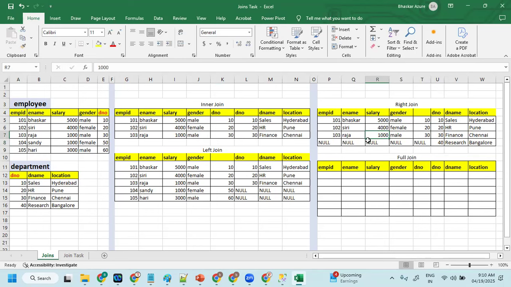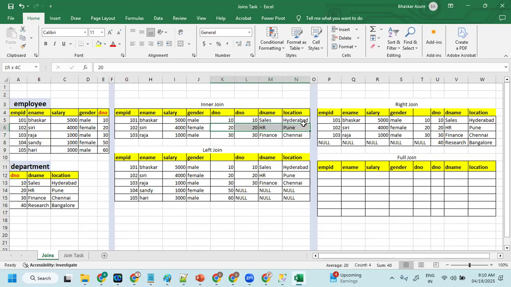Sir, each record of the employee table is compared with every record of the department table, right? Yes, that is the concept. That is what a join is. It takes the first record, department is 10, it is going to check with 10, 10 is available, then 10 will come here. And then next record it will take, 102, department is 20. It will check whether department number 20 is available in the department table or not. It is available.